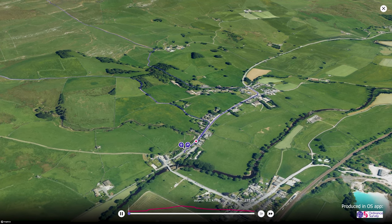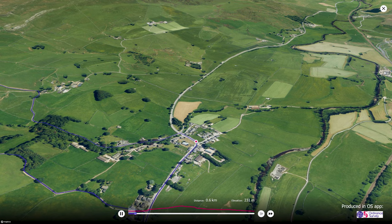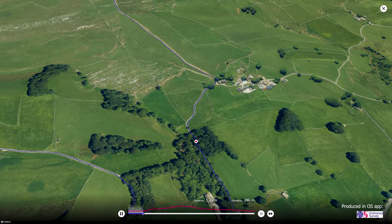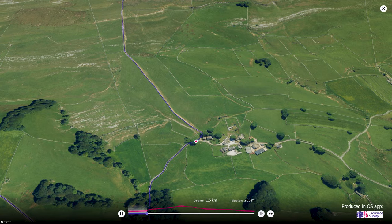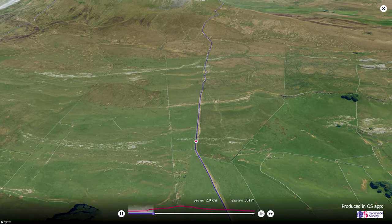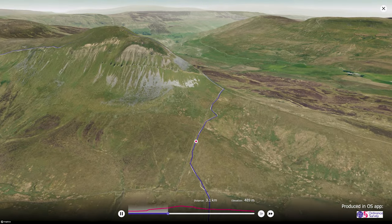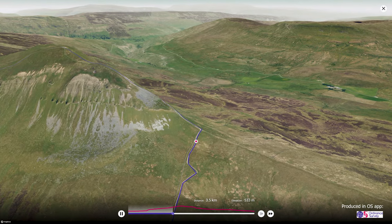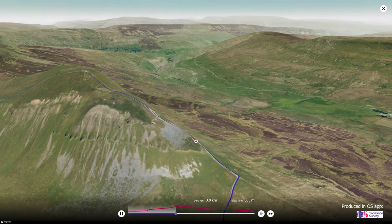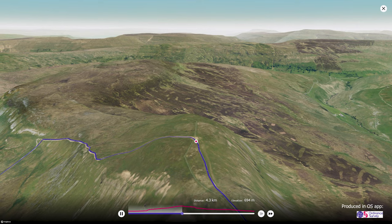We turned right out of the car park and headed along to the Golden Lion and St Oswald's Church. We then turn left off the main road to head along the road up to Brackenbottom. Just before reaching the buildings, we turn left and then left again to head uphill alongside the wall. At the wall junction, with Fountains Fell ahead, we turn left to climb more steeply up the Pennine Way path, reaching the trig point on the summit of Pen-y-ghent just after the flag section.